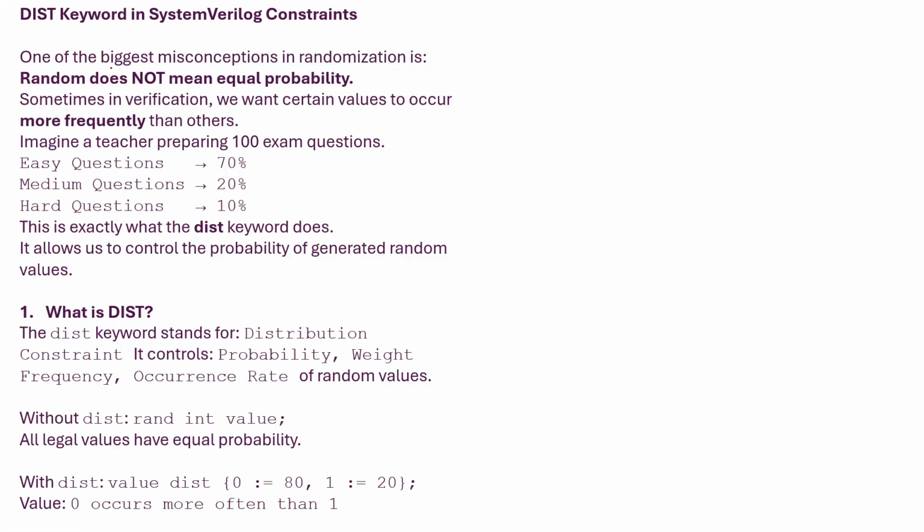One of the biggest misconceptions in randomization is that random does not mean equal probability. Randomly I'm picking them. Is there any equal probability that I want to pick him twice or thrice? No, right? Randomly you will get it.